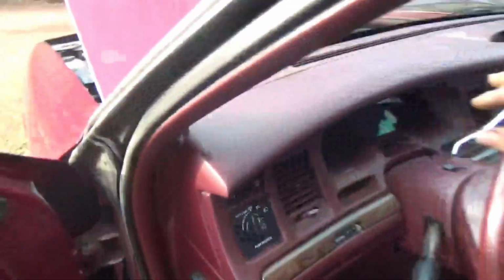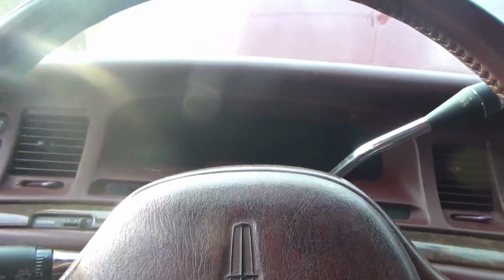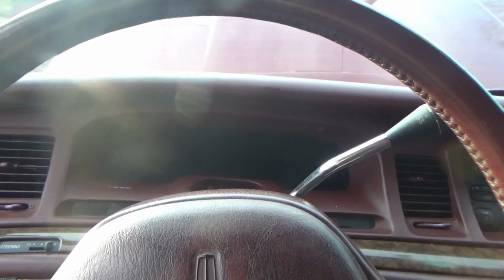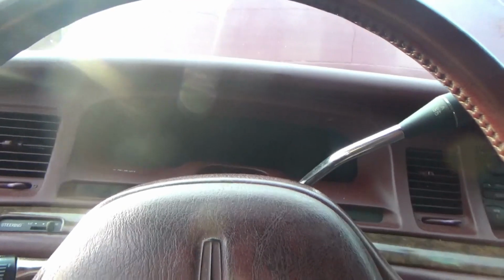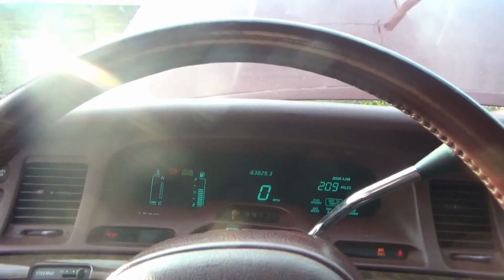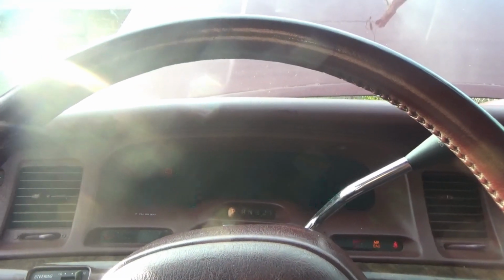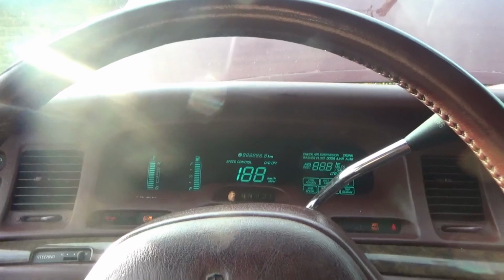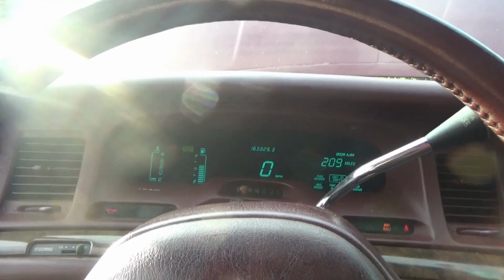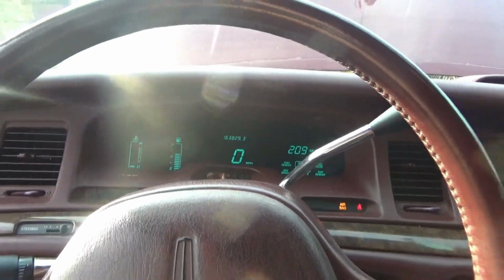Alright, grabbed a lawnmower battery that's nice and charged up. Hooked a pair of jumper cables up to it. Let's see if I can get this thing to turn over now. Come on. It wants to. Come on, baby. There we go.